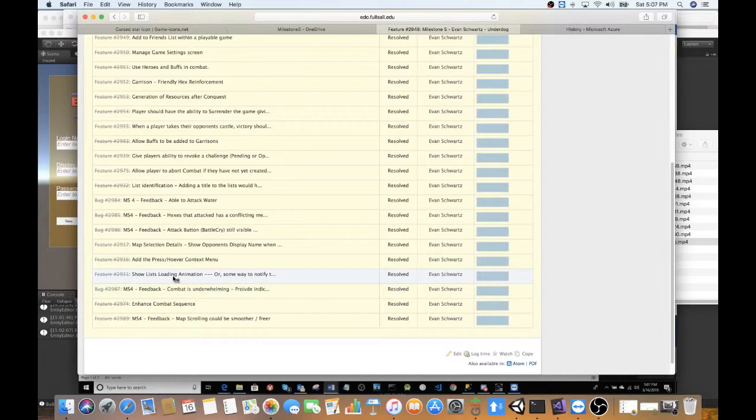Showing the lists loading animation, as we saw during our first user testing. Some of the users that were on Wi-Fi looked pretty good, but if users were on cellular, the load times took a while, and there was no real indicator to tell them to wait. So this is sort of a first jab at giving the user visual feedback that, hey, it's doing something, give it a minute and let it wait.